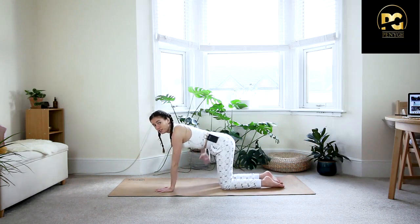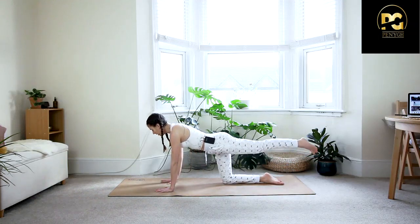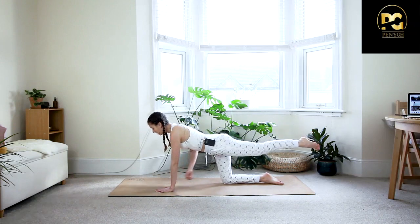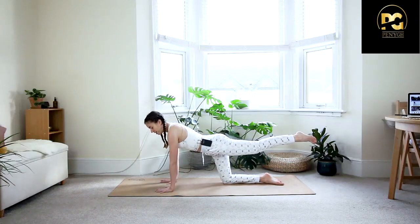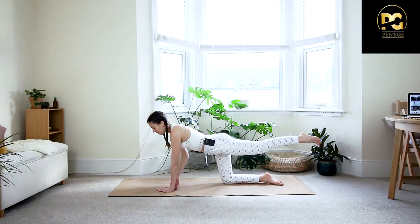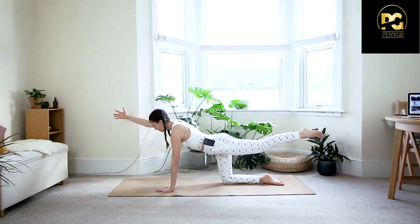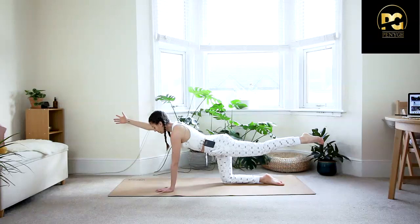Exhale, bring it back down, and switch to the other side. First check that your core is nicely engaged — pull the belly in and gently up. Extend your left leg back, making sure you're not rolling the left hip open. Engage the inner thighs so your hips stay flat and in one line, like a table. Check the fingers of your left hand — spread them far apart and grip the fingertips into the floor to protect your wrist and distribute weight over the whole hand. Reach your right hand forward and lift through the left armpit up. See if you can engage your left leg by pushing through the heel or the ball of the foot back.